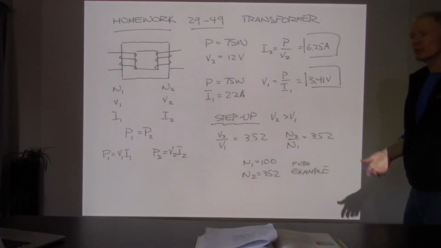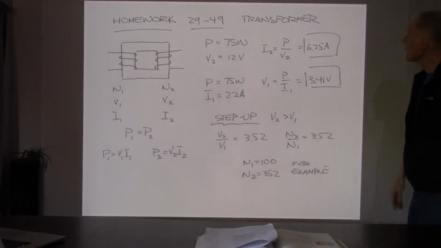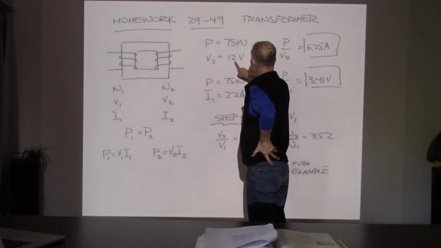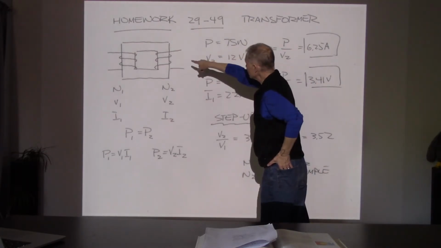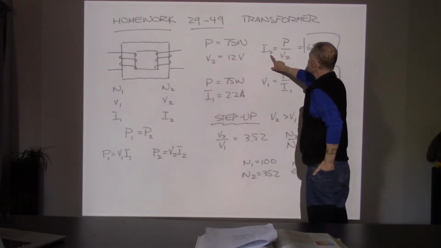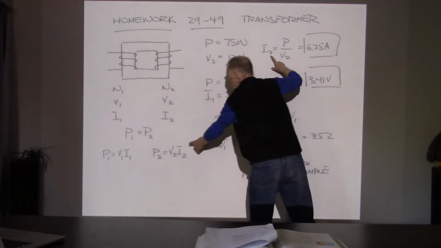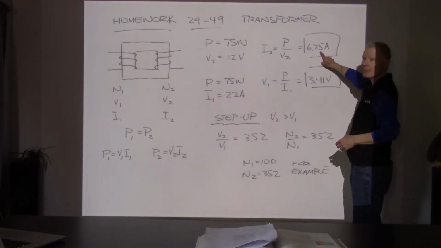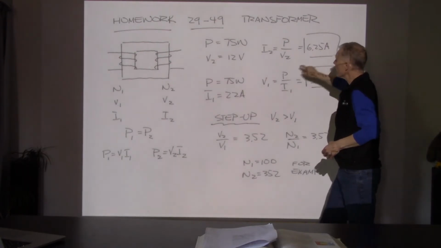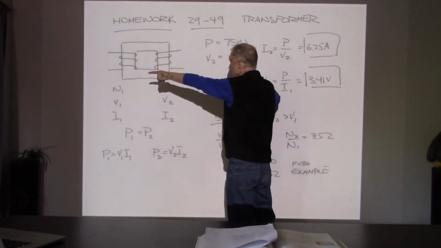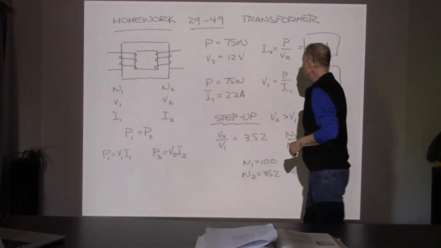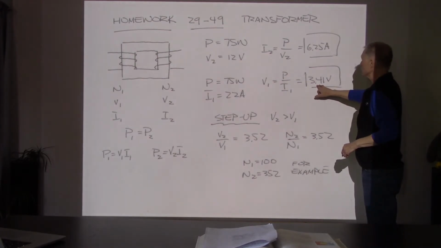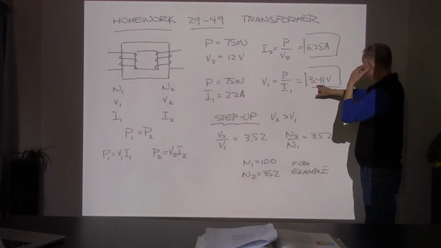That's the power at which this transformer happens to be operating at a particular instant. And it says that on the secondary side, the voltage is 12 volts. Well, that's enough information on that secondary side. I could calculate the missing piece of information. And the missing piece of information was the current. It says that on the secondary side is 6.25 amps of current. They also told us that the current on the primary side is 22 amps. And so that was enough information. I could solve for the voltage. So the voltage on the primary side, 3.41 volts.